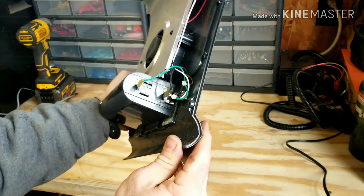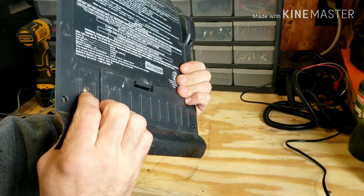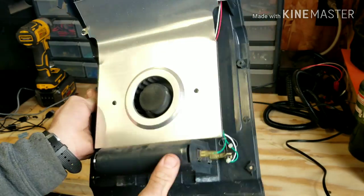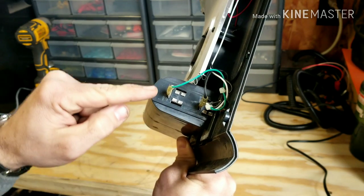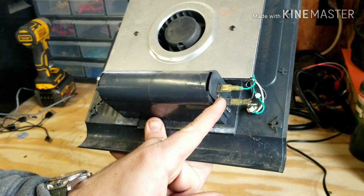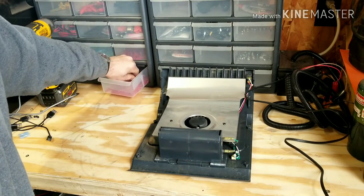Now looking at the electrical system, you can see that you have two wires that come out of where the D cell batteries go. You also have this little plug that you can plug into your wall if you have that adapter. The wires run up to the switch and then run down to your fan. Looking at where the batteries plug in, you have a black for your negative and a green for your positive. There are a few ways you can do this — one being you can solder directly to the positive and negative posts, but not everybody has a soldering gun, so the way we're going to do this is a way everybody can do it.